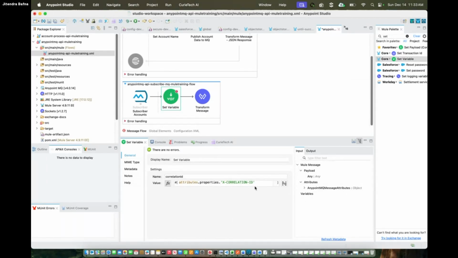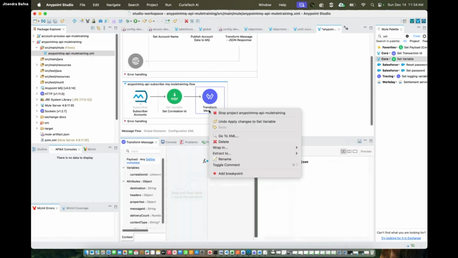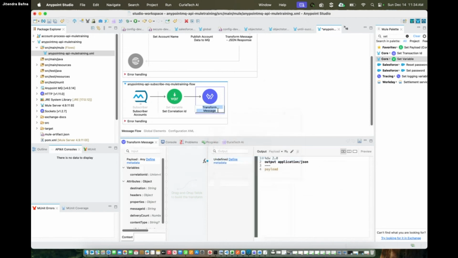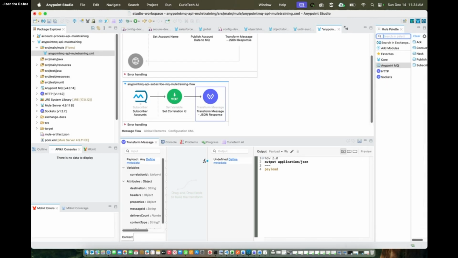That is how you can read the properties. And I can simply say read JSON response, and I will just log this.